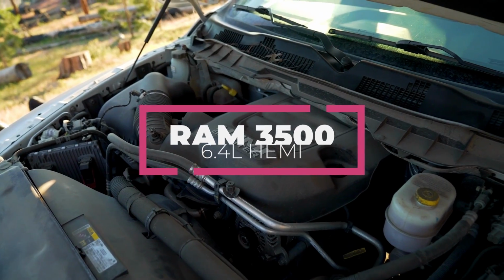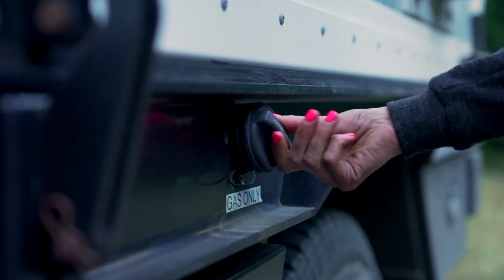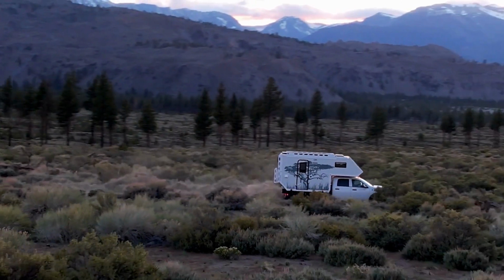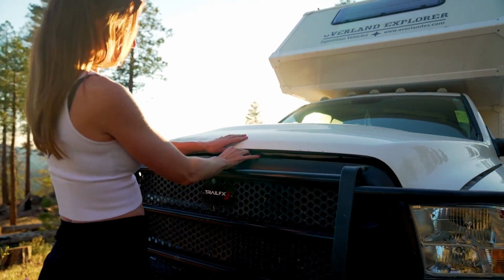I'm very happy with the gas engine. Gas has been cheaper for a while now. I don't have to worry about it not starting in the cold or deal with any DEF. A diesel tech is more expensive than a gas tech. Same thing with oil changes, and everything just kind of adds up. For me, gas just made more sense, and it does the job for what I need it to do.